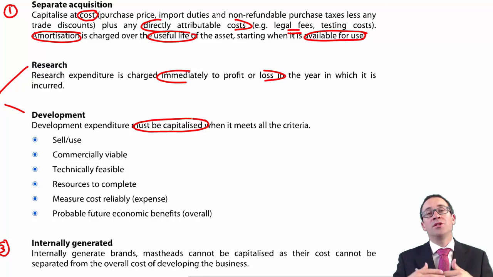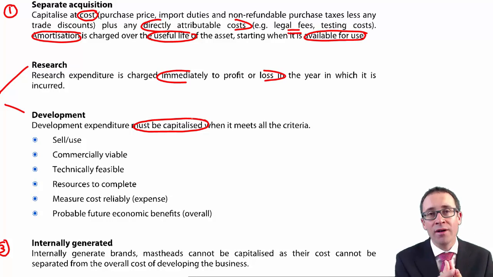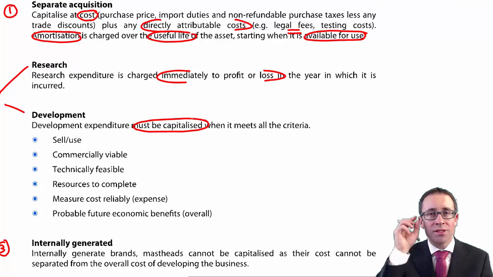So any expenditure you then incur going forward on developing it into a finished product must get capitalized. However, there need to be set criteria, because remember, it's not prudent to recognize an asset, is it? So we want to be very prudent and make sure that there are stringent criteria to make sure that things are capitalized as and when they should be capitalized, not so that people can try and capitalize expenditure when they shouldn't, thus creating, if you like, a bit of an ethical issue, isn't there?